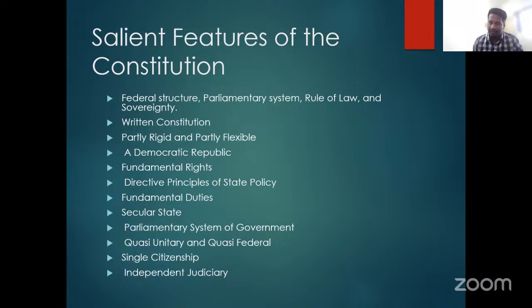We can see many cases relating to the Supreme Court of India. Suppose any law passed by the legislature contravenes the provisions of the Constitution, then the Supreme Court can declare it null and void. This is called the power of judicial review. The power of judicial review plays an important role with respect to contravention of the provisions of the Constitution of India.